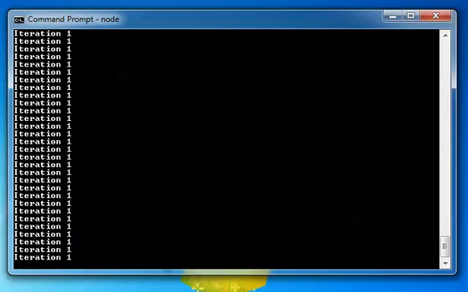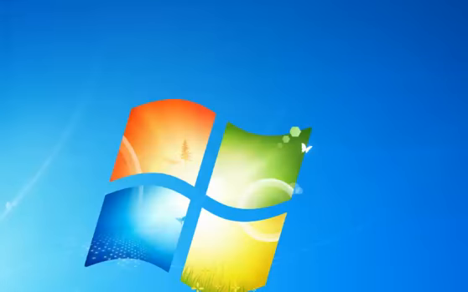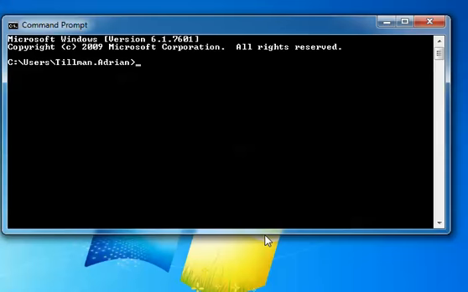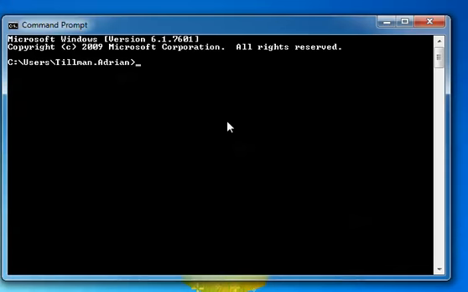Notice it's going continuously forever because I never incremented i. So don't forget to increment i or you end up with an infinite loop. And an infinite loop is not good. In my case, my infinite loop does not want to exit. Alright, so let's open that back again. Alright, so that's our while loops.